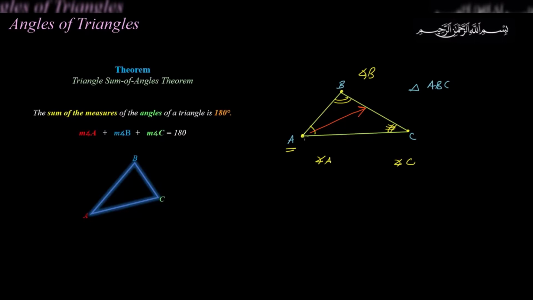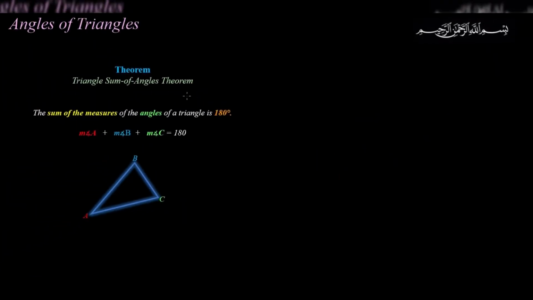Now, sometimes if you wanted to label the sides here, the sides themselves can be labeled with alphabets, and typically use a lowercase letter. You can use any lowercase letter such as x, y, or p, or l, but sometimes sides across from the angles are labeled with the same alphabet in lowercase. So this side would be side a, this side here would be side b, and the side opposite of angle C would be side c, like this. And they don't have to have the same alphabet, you can use any alphabet, but that's the basic terminology regarding triangles.